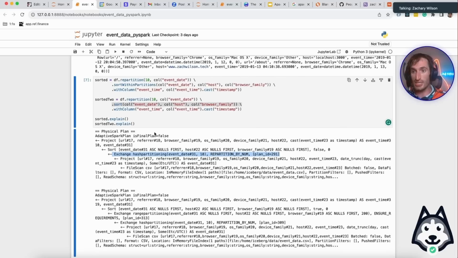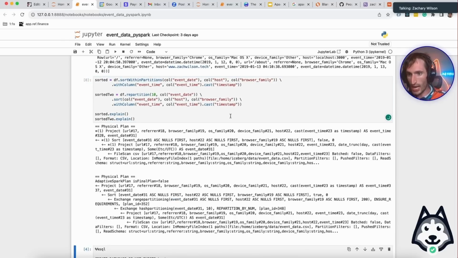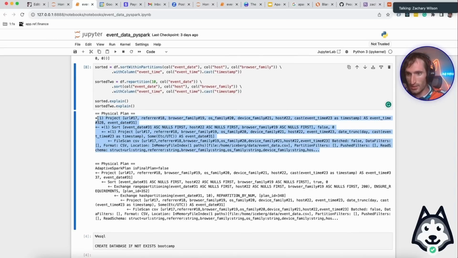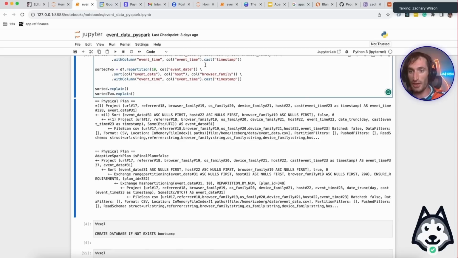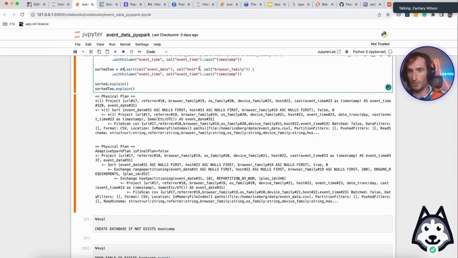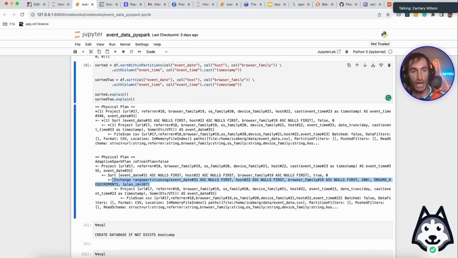But honestly, if you remove that repartition and run this again, you'll see now there's just the file scan, the project, and the sort. No shuffle, because I just deleted the repartition. But even without this repartition, if we just have .sort here and we get rid of both repartitions, you'll see we still have this exchange range here. Especially if you have more than, I don't know, 20 gigs of data, this line is going to be very slow.